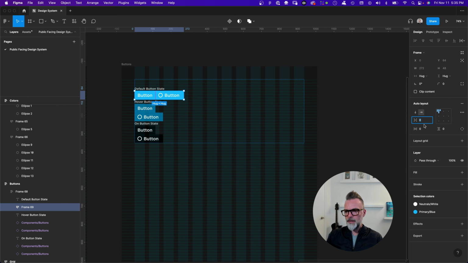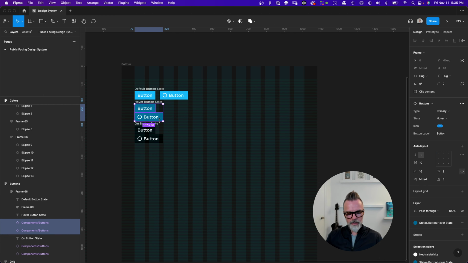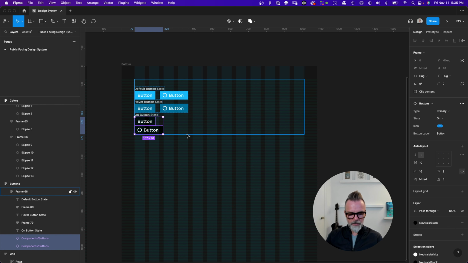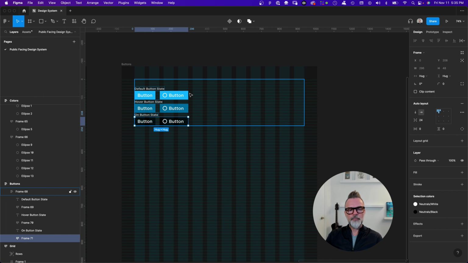So if we wanted to adhere to our 8-pixel grid, let's say we wanted to maintain that spacing, we'd just say 24 to make sure everything's got that same gap in between them. Now let's do that for these other buttons as well. We'll select them. Again, Shift A for auto layout, change it to horizontal, change the spacing to 24. Let's do that again for this auto layout, direction, spacing.